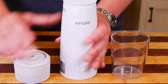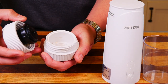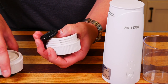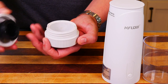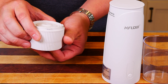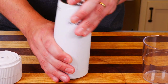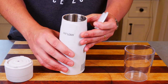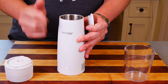The bottom is the actual brew chamber, okay? This is where you open up and you put your Nespresso capsule in there. This actually goes on the bottom here. The capsule goes right in there. Put it on there. When you close it, it crushes the capsule and opens it and allows you to brew it. This is the water chamber. The water goes right in there. It has a line to tell you how far to fill it up, or at least what the maximum is. You can use as little or as much as you want, as long as you don't get over that maximum.